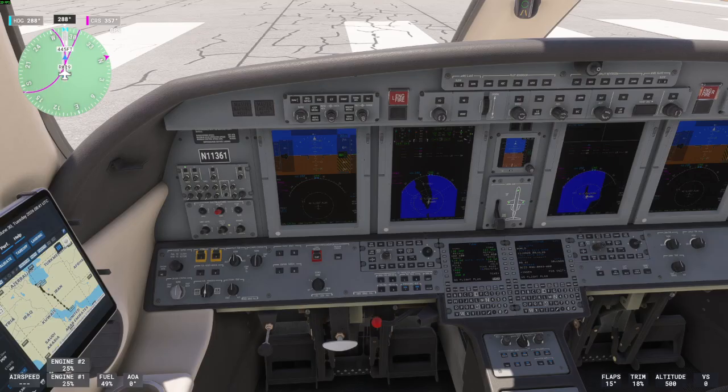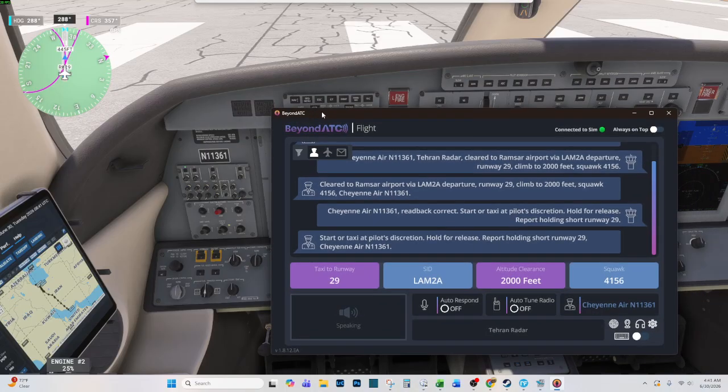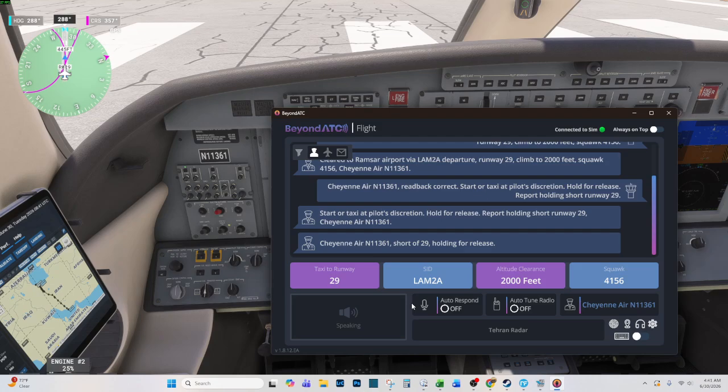Report holding short runway 29. Cheyenne Air, November 11361.